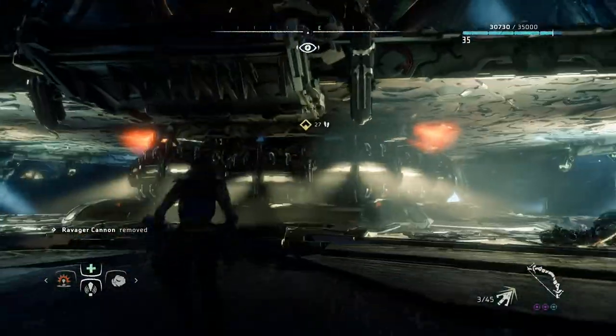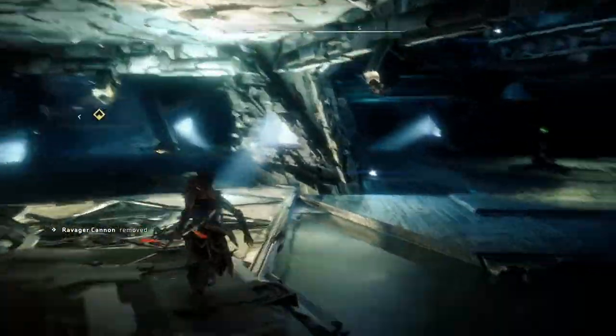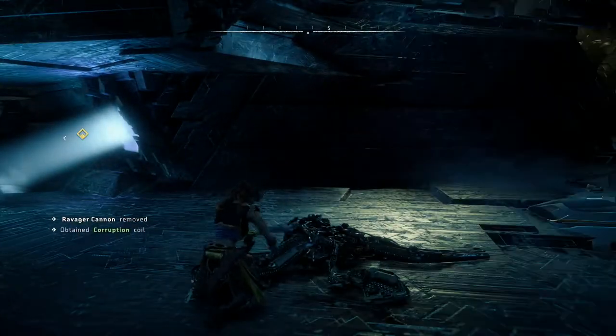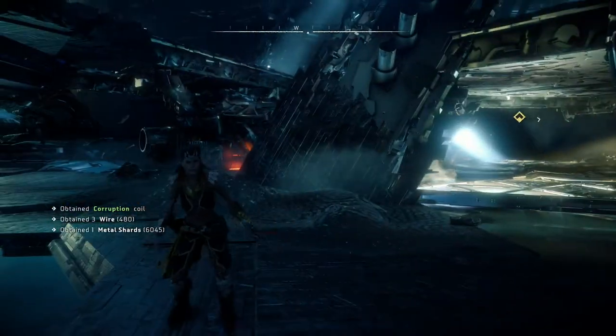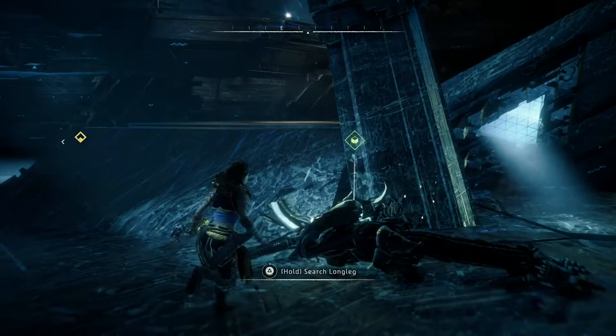Can't destroy the heart this way, apparently. So, maybe I shouldn't even destroy it. Maybe I can actually use it to my benefit. Let's quickly loot everything, and I'll see you guys in a second right next to the heart. Although, what was that? Okay, I thought something was happening, but apparently not. Okay, see you guys in a second.